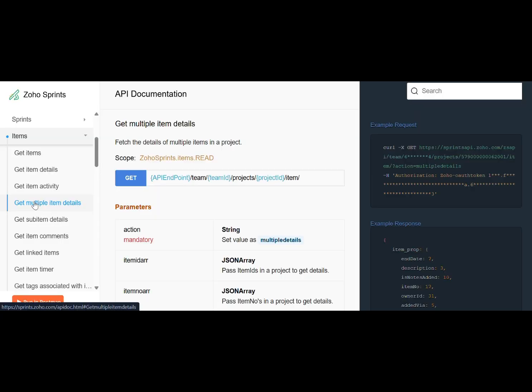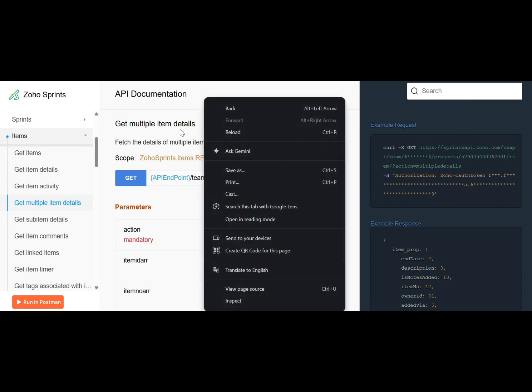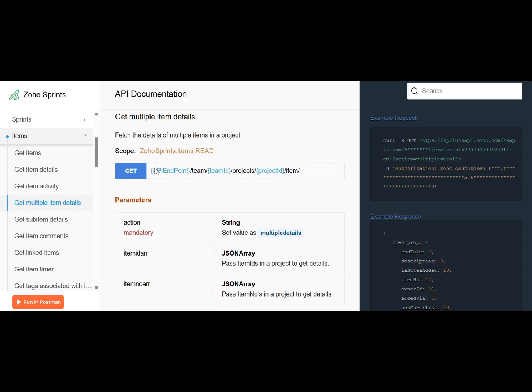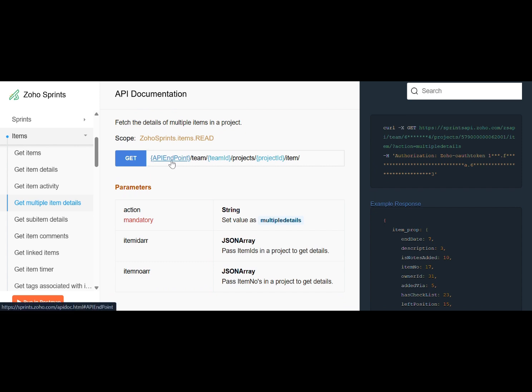The API documentation also provides an API for fetching the details of multiple items at once. Unlike the previous API, which only returns the IDs of the items, this API would give us meaningful information about each item, such as the title, the description, and other relevant information. The API structure is what is displayed here on my screen that we will be using.